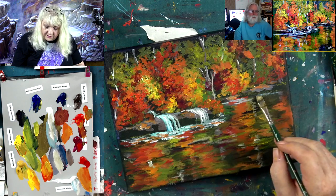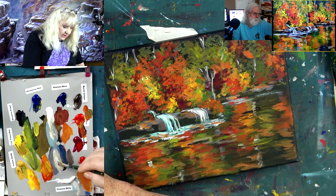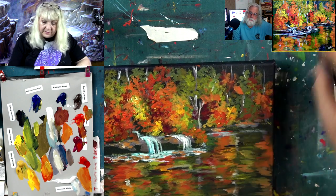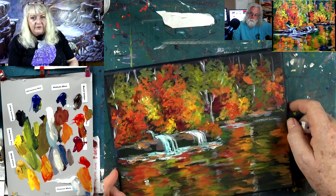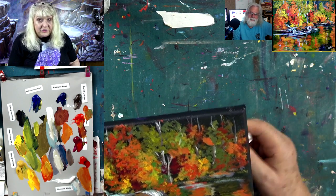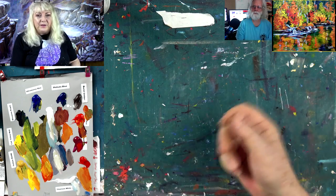Hey, we have a lot of new visitors with us tonight. What about the dice, so people understand what we do? Oh, yeah, we didn't play a dice game, and we're almost done with the painting. Well, let's play one. This is art trivia called Stump the Artist. We roll the dice, we have an art trivia game, and you guys try to stump me. This isn't a big challenge, because I'm not the big expert on history of art or anything. But we all learn something, so it becomes fun.